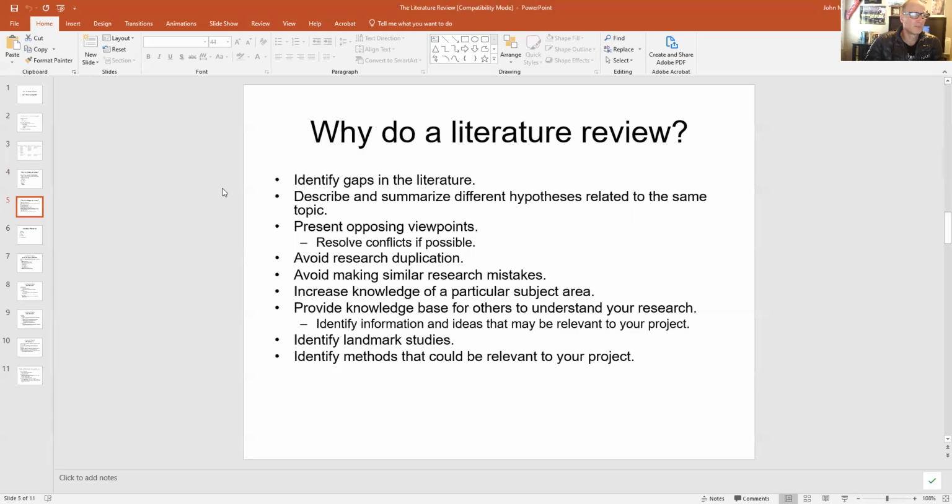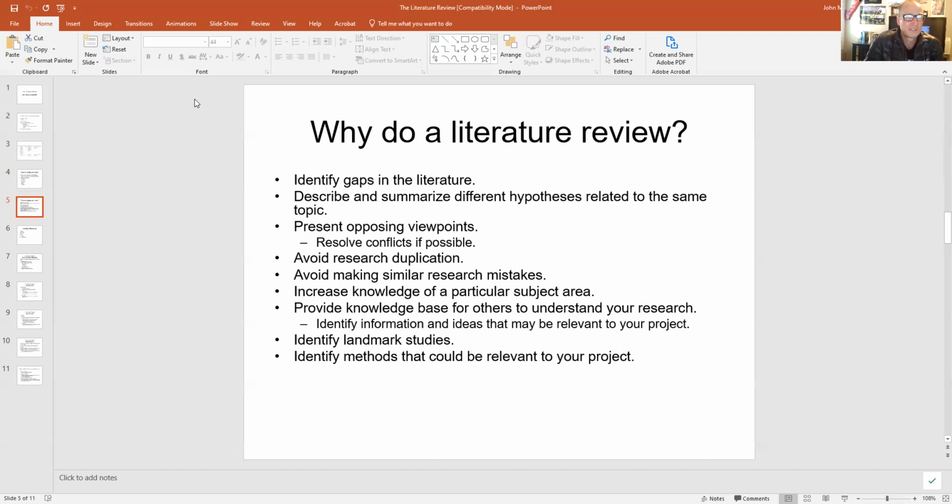But you do ultimately want to have a purpose for writing this literature review. And I'm going to go through that even as we talk about the thesis and dissertation. So just building on this a little bit, you may want to identify gaps in the literature. So the purpose of your literature review may be to summarize the breadth and depth of research on a particular topic, and to identify gaps in the literature.